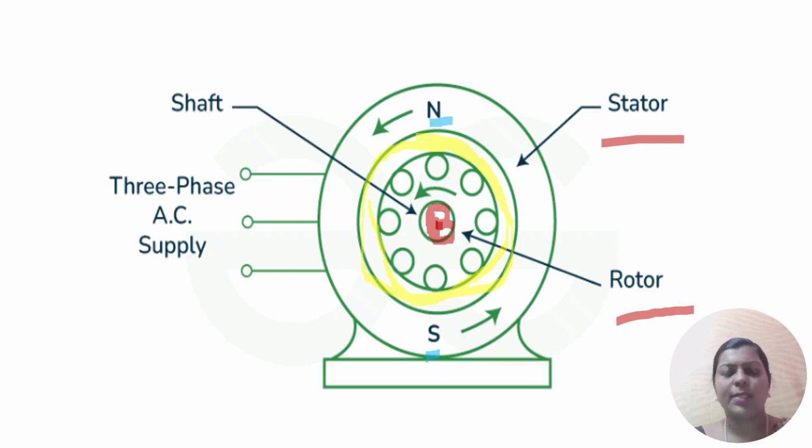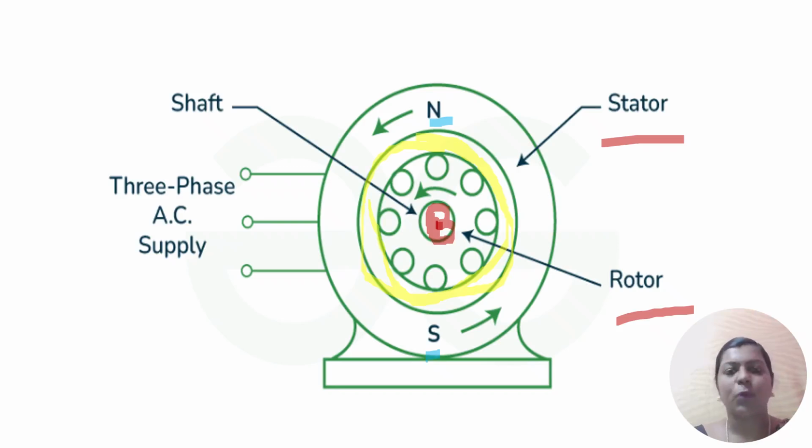So what is this actually? The working principle depends on Faraday's law. What does that mean? When an AC power supply is given to the stator windings, a magnetic field is produced. Due to that magnetic field, an EMF is produced. EMF means electromotive force, and that results in the torque. When the torque is produced, the rotor starts to rotate eventually, and now the motor begins to rotate. This is the working principle.